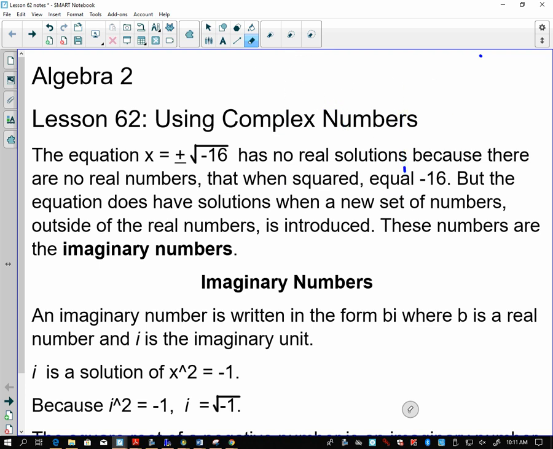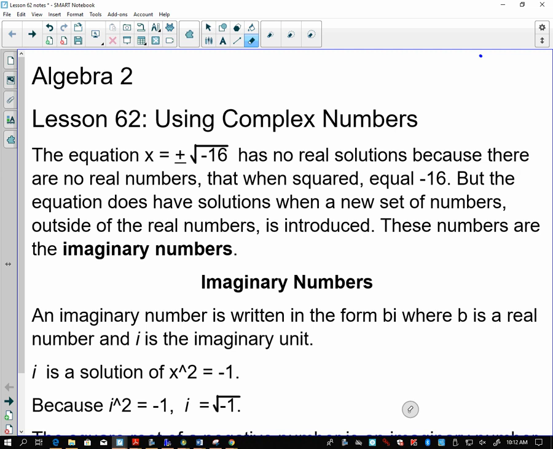So the square root of negative 16 is not a real solution because there are no real numbers that when squared are going to equal negative 16. Why is that true? Right, exactly. A negative times a negative is always a positive, so I can't multiply any two numbers and get the square root of a negative number. It's kind of like having an absolute value be equal to something that's negative. Can an absolute value ever equal a negative? No.